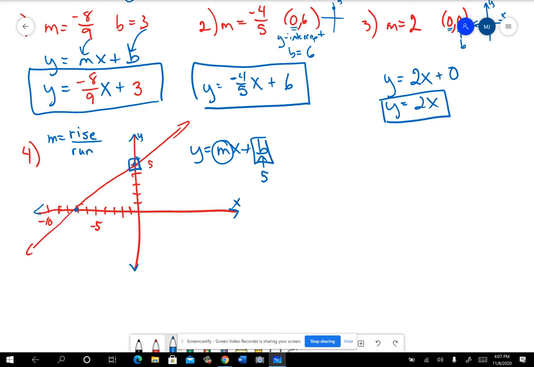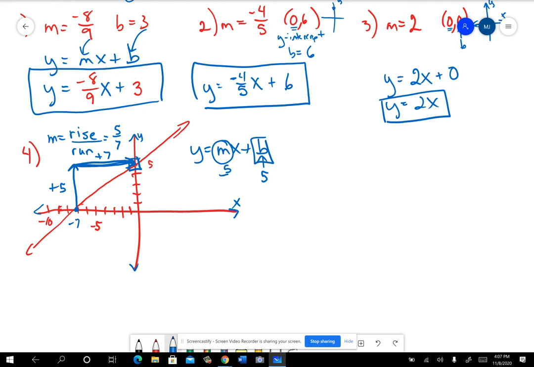Just think about trying to determine the ratio of the rise over the run. So from here, I can go up 5 units, and then I can go across this many units. I can pretty easily see that's up 5. This to me was a little harder to see. It looked like it was crossing the x-axis at -7. So from there, I would have to go to the right, what appeared to be 7 units. Okay, what that means is the slope would be 5/7, because the rise, the vertical change, should be on top and the run should be on the bottom.